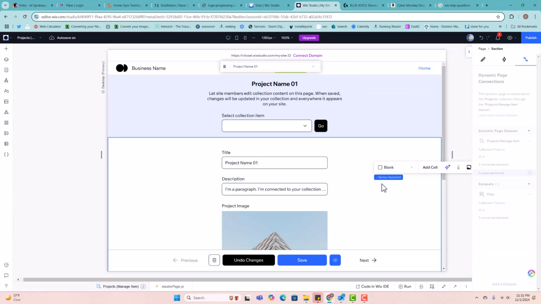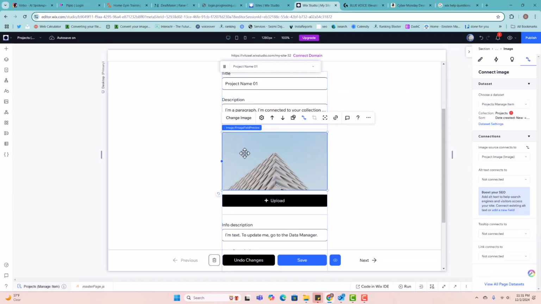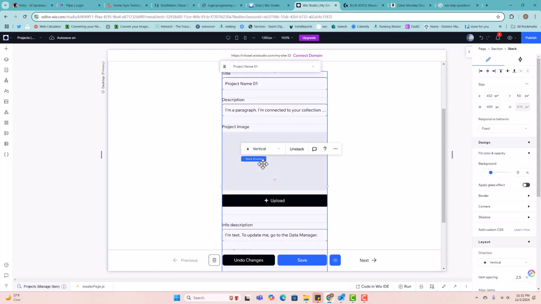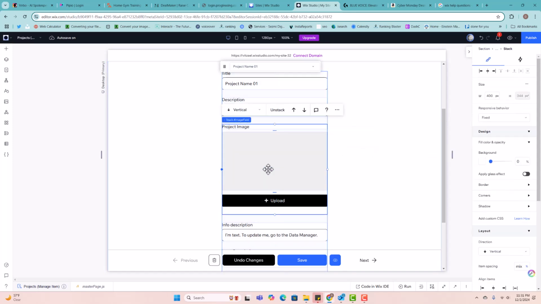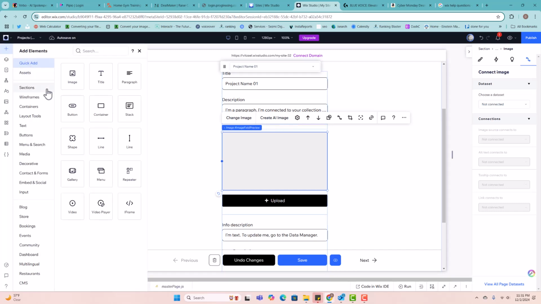And then right here on the image, this one we have to replace because now we have a gallery. But for now, we can also keep it as just disconnected. So we don't want to display an actual item here because then it's not going to work. So we can add a gallery instead.